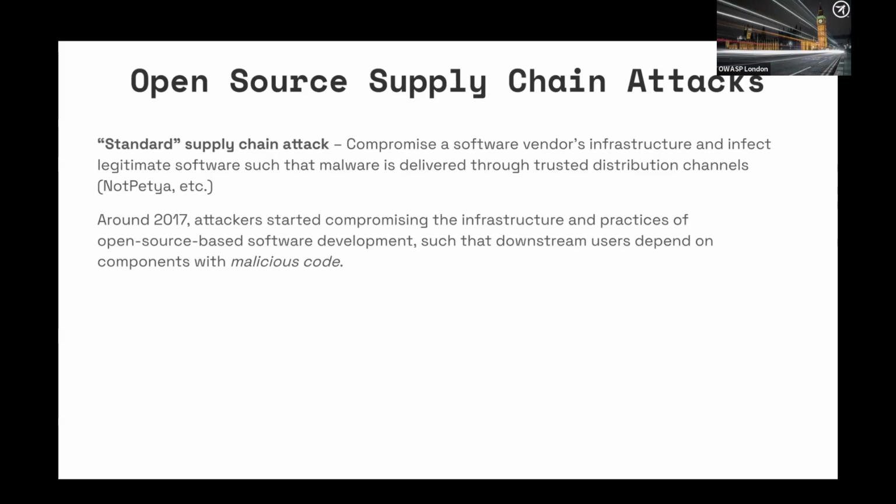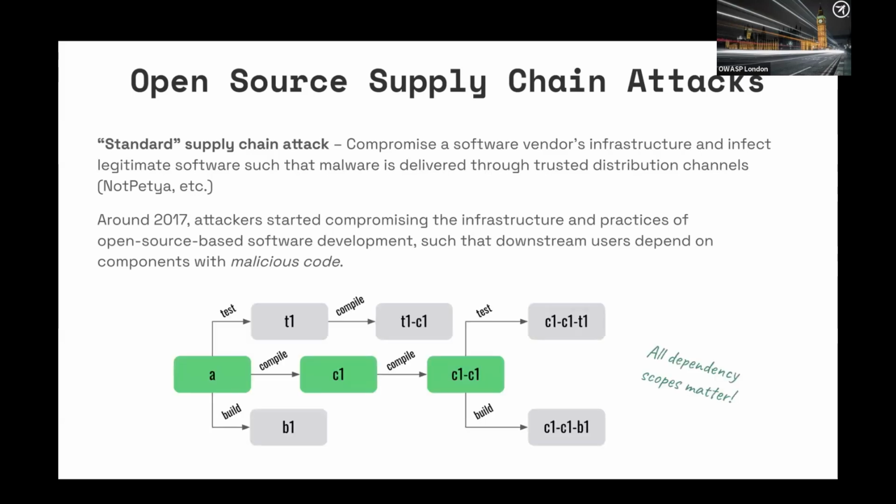And then, as I said, in 2017, attackers started to also look more closely at open source software and ways to sneak in malicious code. What is important here, and the picture is maybe a little bit too overcomplicated for the message I want to pass, is one important difference between supply chain attacks and the problem of known vulnerabilities in your open source dependencies. If you talk about vulnerable open source dependencies, what really matters is what goes into your production code, right?